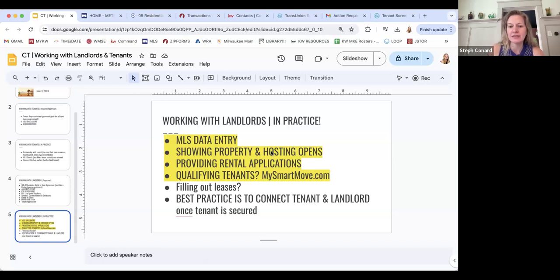I think the best practice is to get as far as the highlighted bullet points here and then connect the two. There's just a lot of details, and then we're entering into the property management realm. Nothing that we're doing is under property management per se, but in terms of intake of rents and security deposits, you want those details to be worked out between the two parties.